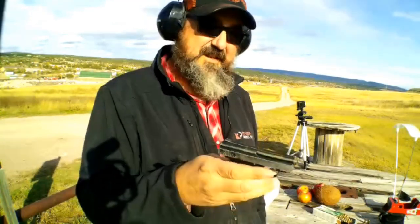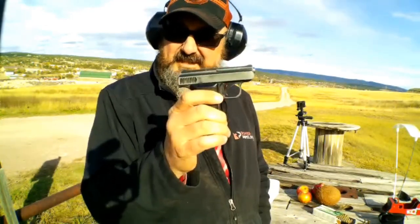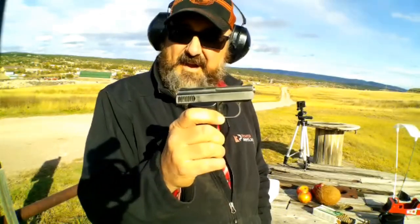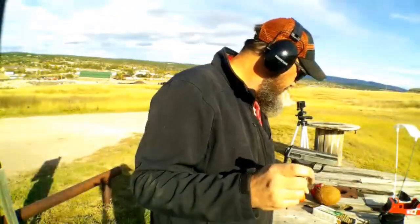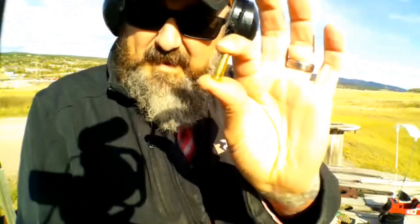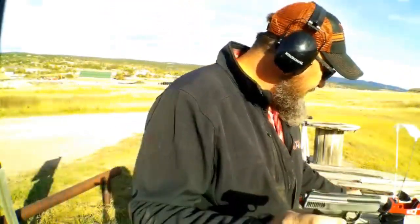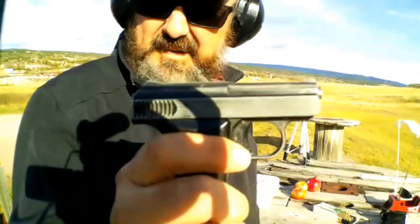It's not something I'm going to go shoot in competition with. But I got to thinking, just how accurate is this gun, and what's the ballistics on it? I'm no ballistic guy, but I'm going to shoot it through the chronograph. And then, since it's so tiny, instead of watermelons or pumpkins, I'm going to shoot an apple, maybe a pomegranate. I was wondering what kind of penetration this has — it's basically a projectile bigger than a .22 caliber with about the same amount of powder, so it's moving slower than a .22. We'll get an idea if we can crack open a coconut in terms of penetration.